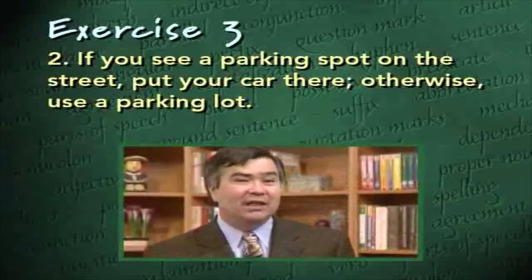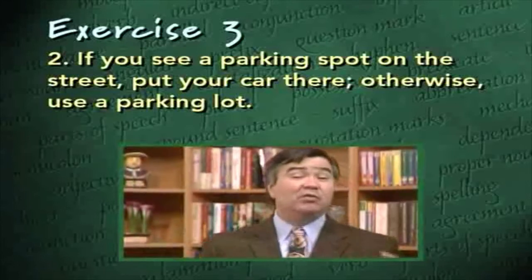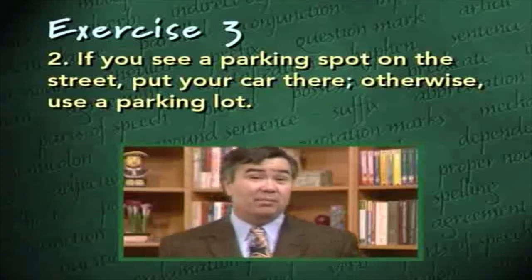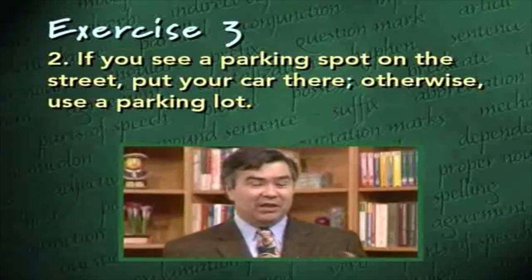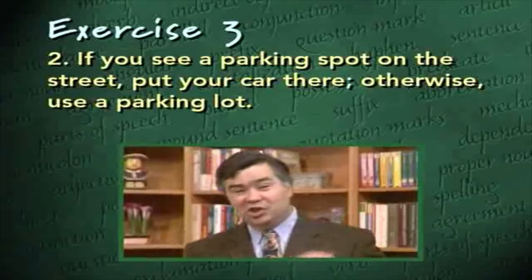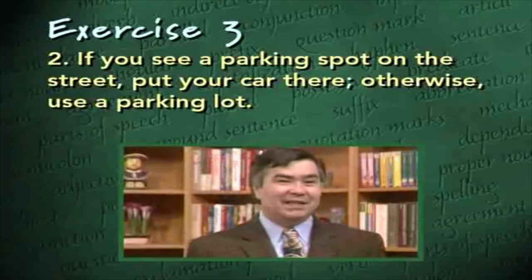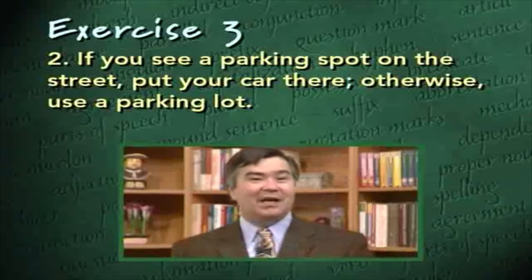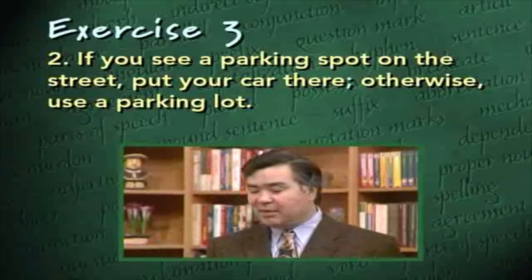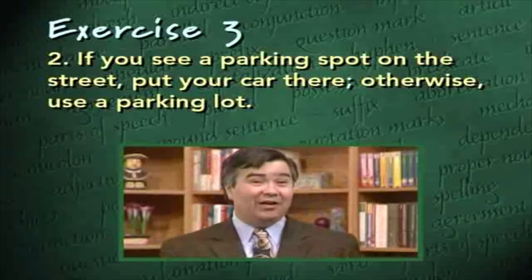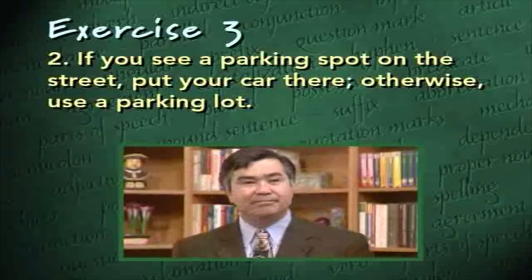The semicolon is needed to separate the two independent clauses which are being joined together without a coordinating conjunction. What appears on either side of the semicolon should be able to stand alone as a sentence. And when you read the sentence that way, you can see that that in fact is the case. So insert the semicolon after the word there, and the sentence is now correct.